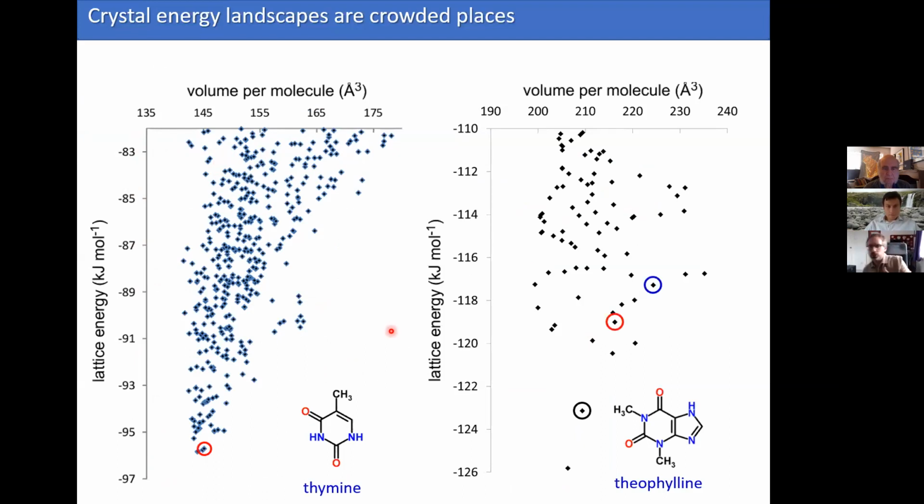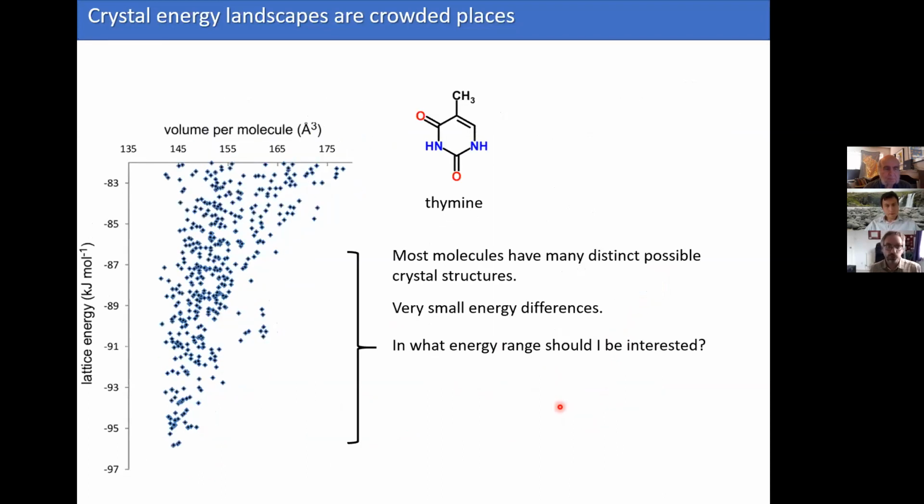The reason is because we've looked at where we tend to find observed crystal structures on these energy surfaces. What I've circled there are, for these two molecules, the observed crystal structures. Thiamine only has one known crystal structure, and it corresponds to what's pretty close to the global minimum. Theophylline has a bunch of polymorphs, and that's where we find them. To inform this, we ask how big an energy window we need to look at. We've looked at lots and lots of molecules.